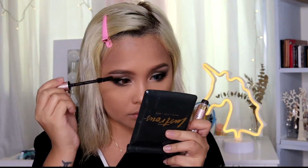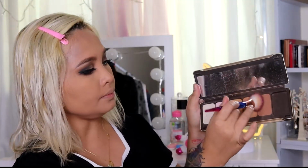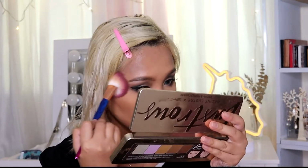Okay, so now I'm gonna apply liner again. Okay, I think that's it. And then I'm gonna apply another coat of mascara. Okay, now to the face. Using this, no, I'm gonna bronze instead. Bronzer using this thingy. This one. I'm using both.